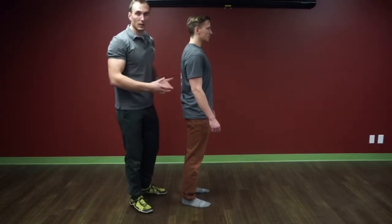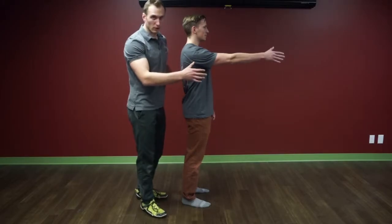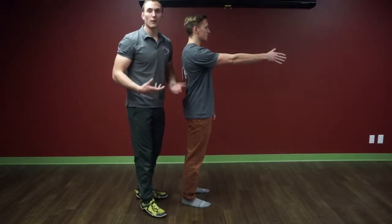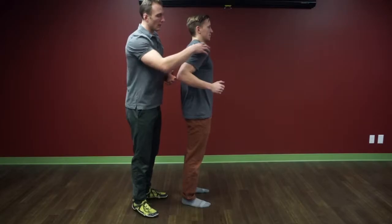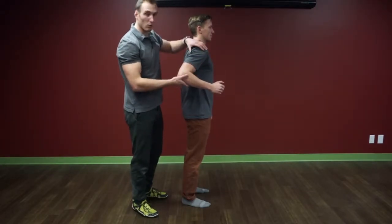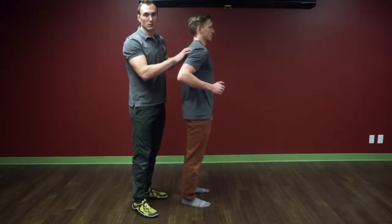Looking at the rowing position, if Coach Brennan reaches out far in front of himself — this is where you're going to start from generally — and he's going to be working on pulling back. If we're not very used to moving, it would probably look like this. He goes through, pulls, and we see that shoulder position where he pauses here: that shoulder is pulling forward because he's using a lot of bicep, and he's really pulling through his glenohumeral joint and not keeping a very strong, good position with his scapula.